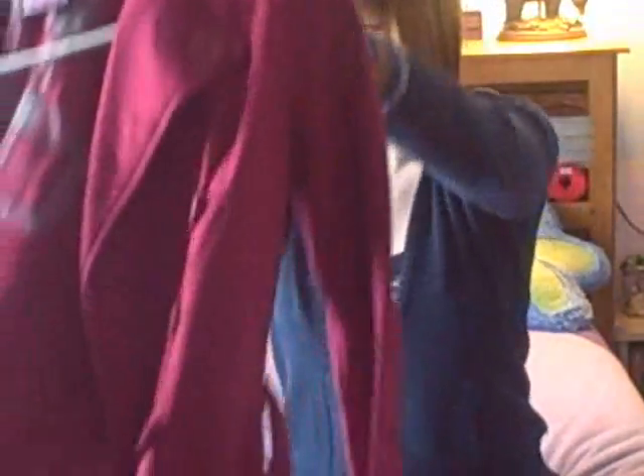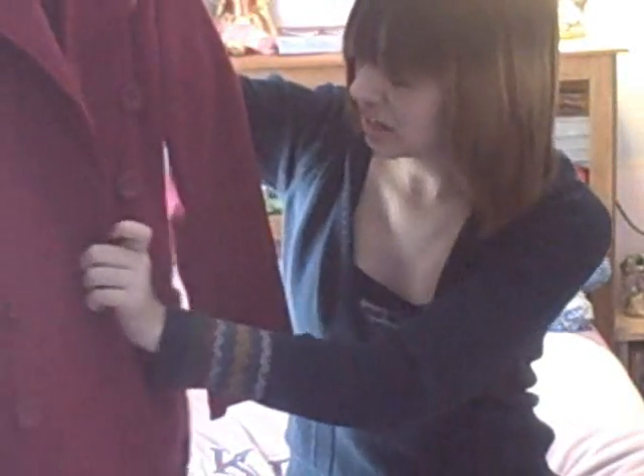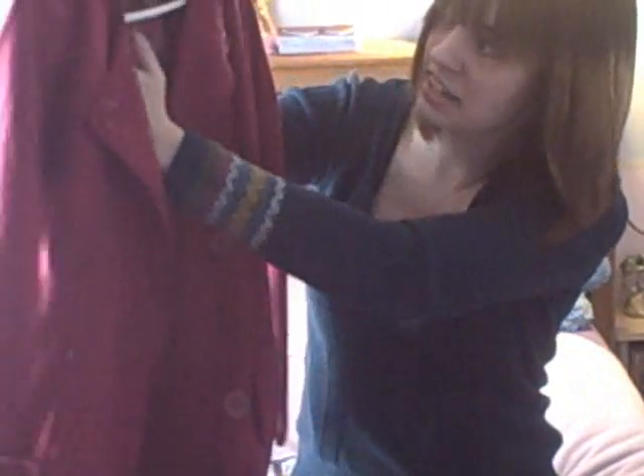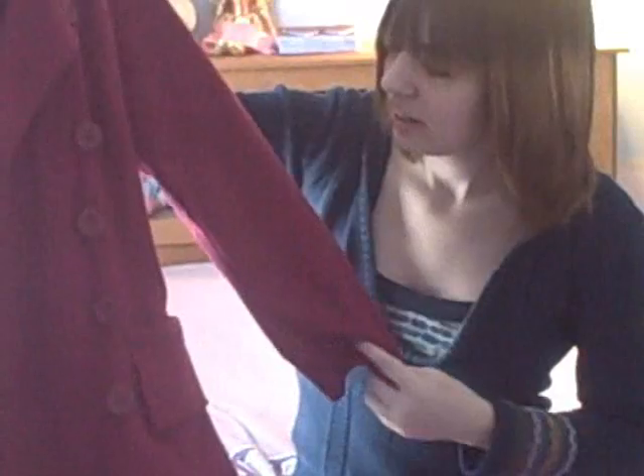The other thing I got at Yonkers is this jacket. I got this really cute pink jacket. I'll probably do an outfit of the day in it. It's got these cute buttons all the way down and nice pockets and it's kind of layered in the back. It has a little plaid pink print inside. It's called LA Kitty and this jacket was only $7. This is going to be so cute for spring because I can wear it over a dress if it's a little cool out.